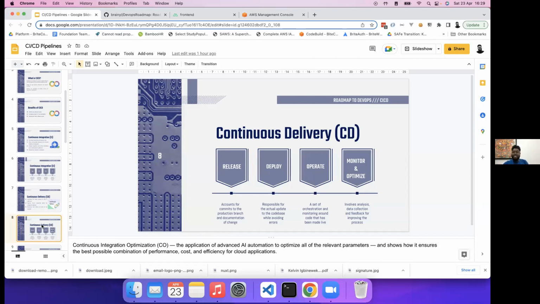We've successfully made a deployment. And then there's also monitor and optimize, which is not very common, but the whole idea is to improve on your pipeline. So you can get metrics, you can get data that allows you to improve on the process. You can possibly even use it as another set of inputs to improve on your pipeline, just based on the metrics you've been able to gather.